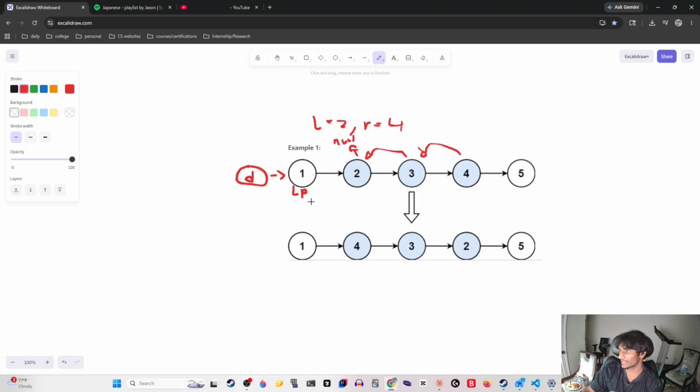Because we never changed left previous, we pretty much just stopped it there and started using previous. So we saved this position. And also, if you remember, after previous and cur do all their iterations, previous would be at the 4, at the very end of the part of the linked list we're reversing, and cur would be 1 to the right, okay?